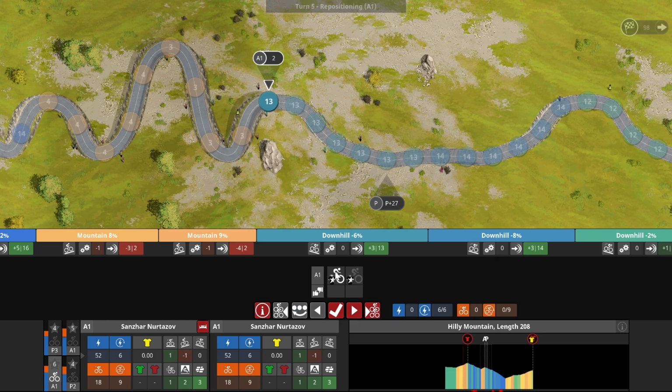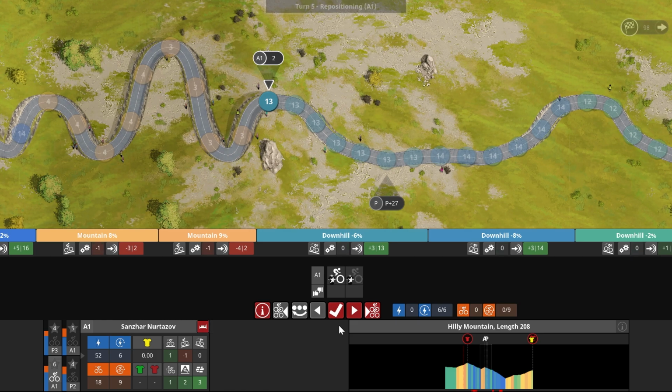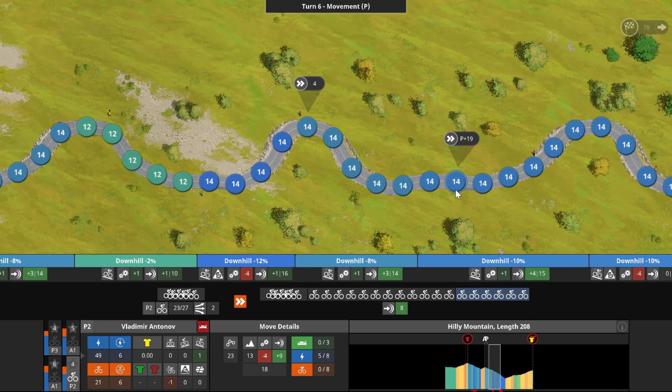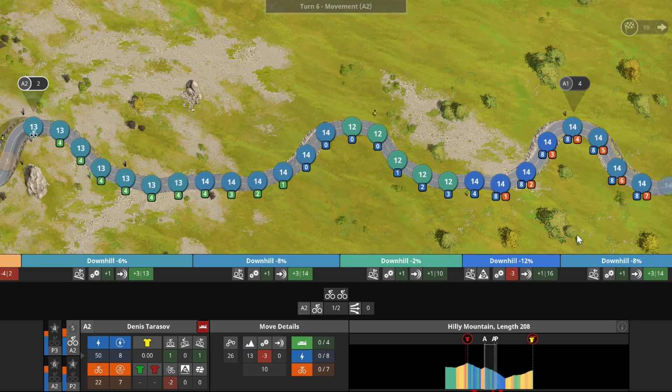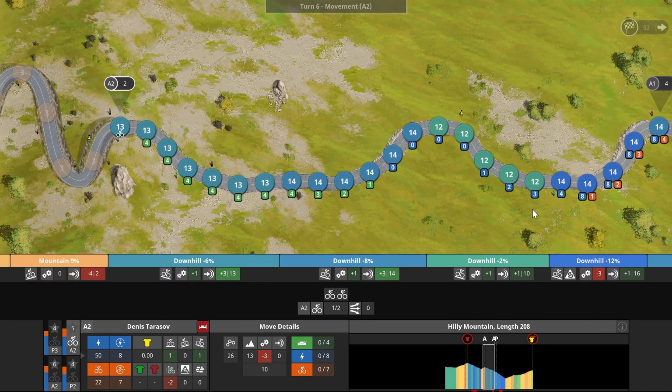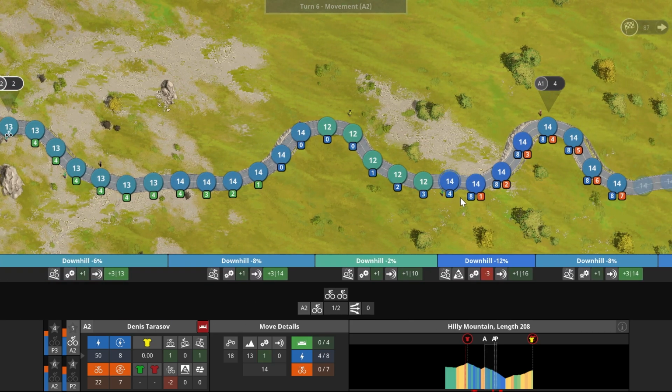Dennis can pull. He has a higher energy per turn. And in general also some downhill skill. Okay, that worked out. Just 6. 6. Okay. And Dennis here. Yeah. We're not going to go past there. He's looking solid. So, yeah.